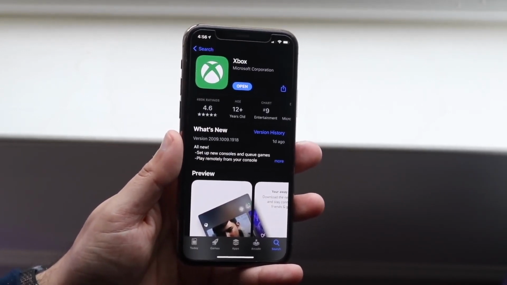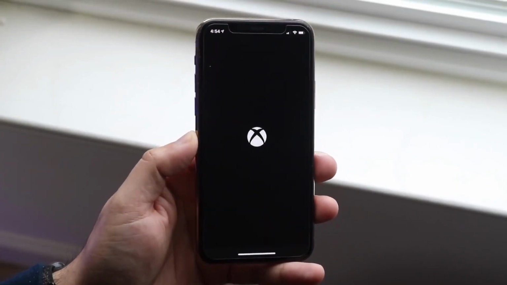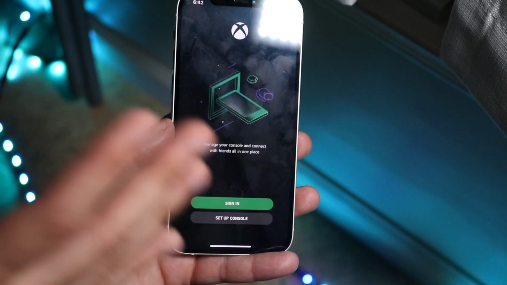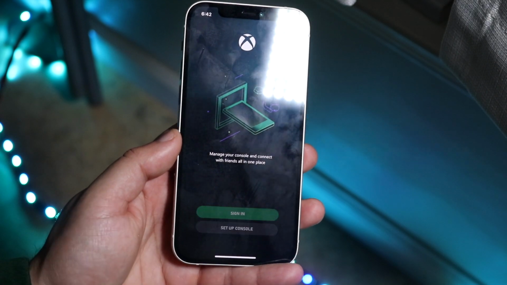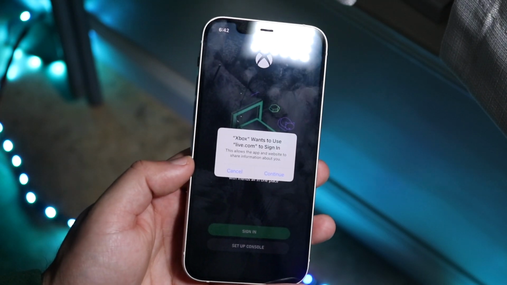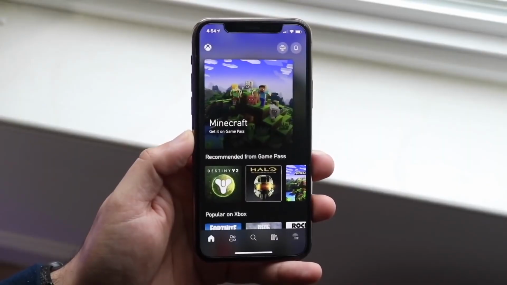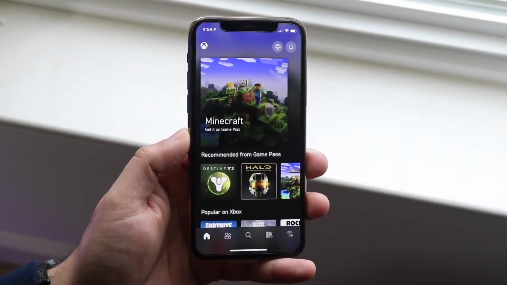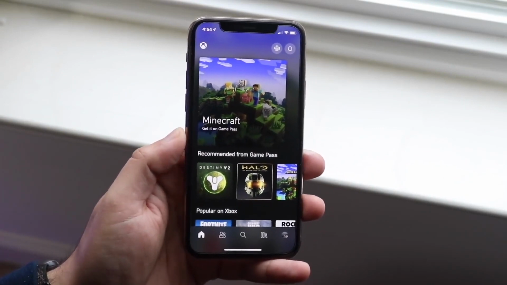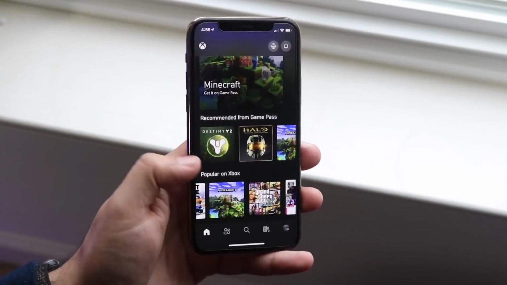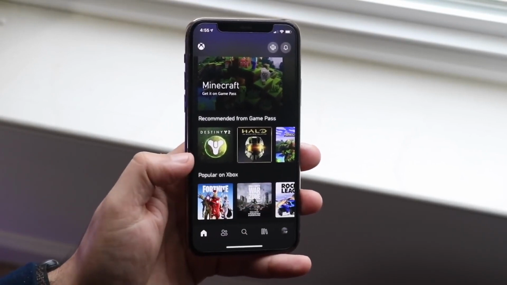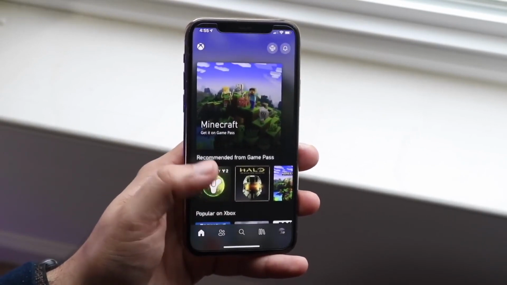You want to now make your way over to the Xbox app, which is right here. You want to go ahead and open it, and either you can set up your console like this, or you want to go ahead and sign into your specific Xbox. Now, once you get into this little pop-up, you want to click continue, and you want to sign in, like I said before, with the same exact credentials and passwords as your Xbox that you're trying to connect to. If you use a different gamer tag, it's probably not going to work. So you want to use the same email, same password, same everything.